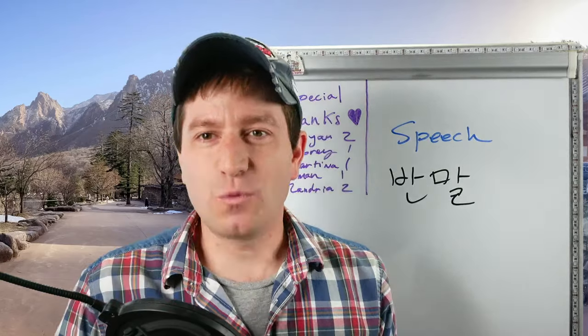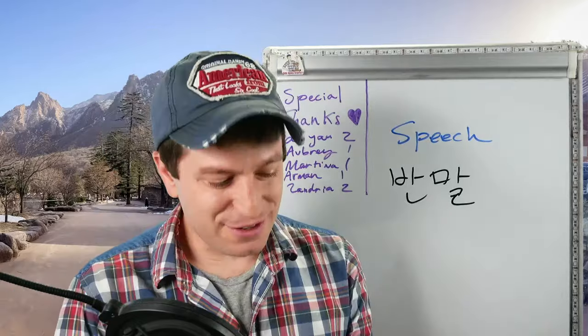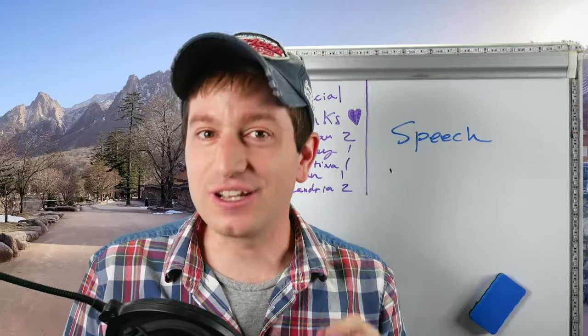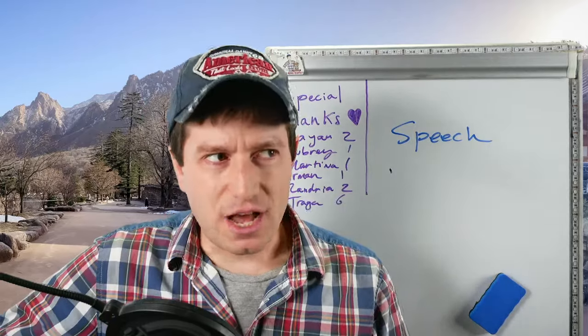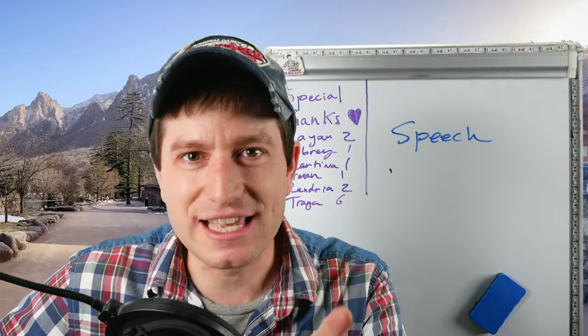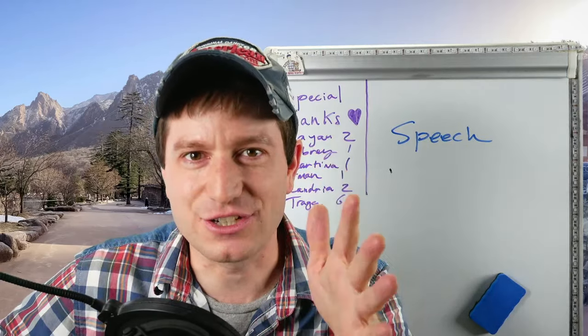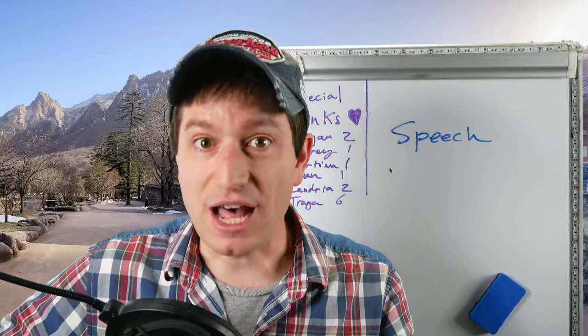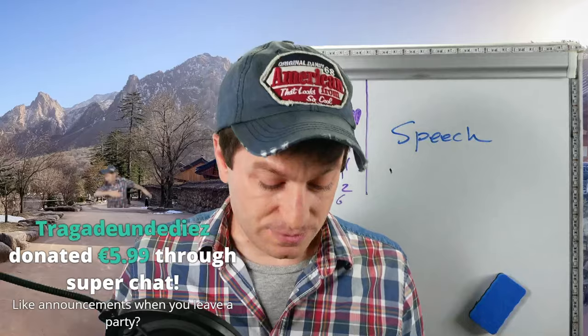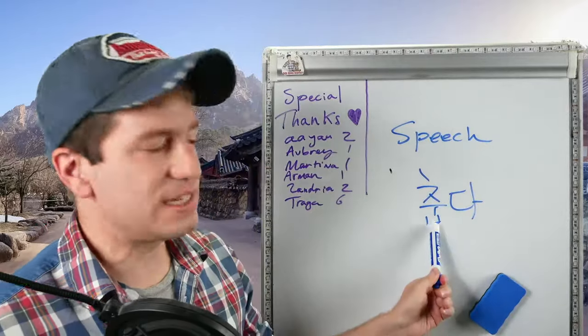The next way that you will use plain form in speech is not for 반말. Talking out loud to yourself. So this is not directed at anyone in particular. You're not going to look someone in the eye and then say something that you're thinking out loud to yourself. That would be considered 반말. For example, you're walking outside and it's really cold. To be cold, like you feel cold, is 춥다.